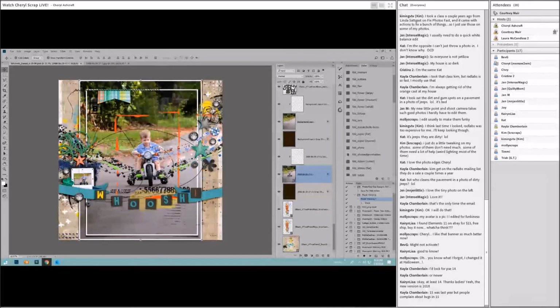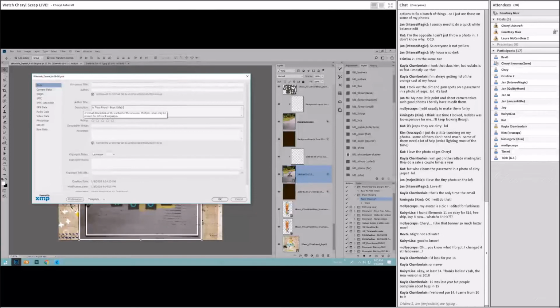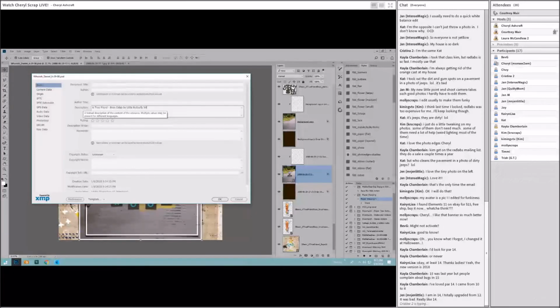15 was last year, but people complained about bugs. That's random because normally it's the even numbers that have more issues. Like 12, don't do 12. 12 is a pain in the butt for scrapbookers because of the way things pull in. Yeah, the new one is 2018. That's the nice thing about PSE. If you get one of the last couple years, think of it, you've used 7 for how long? If you were to pick up 14 or 18, you're probably going to be using that for the next lots of years.